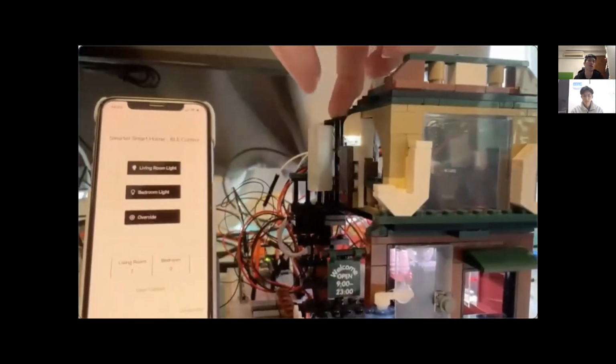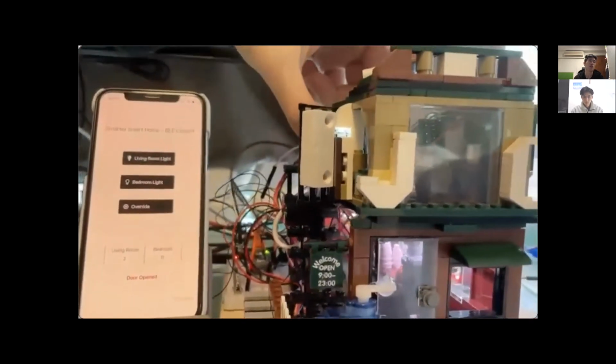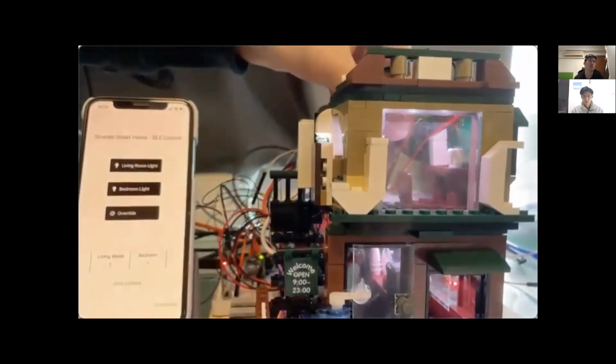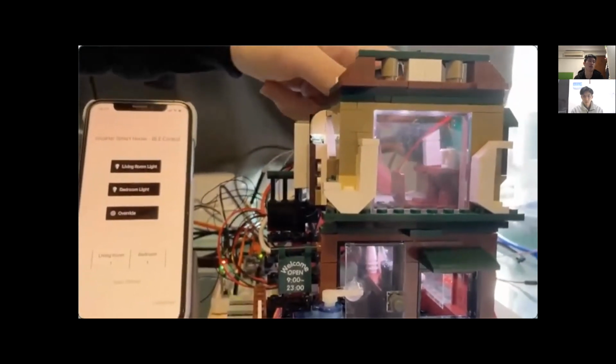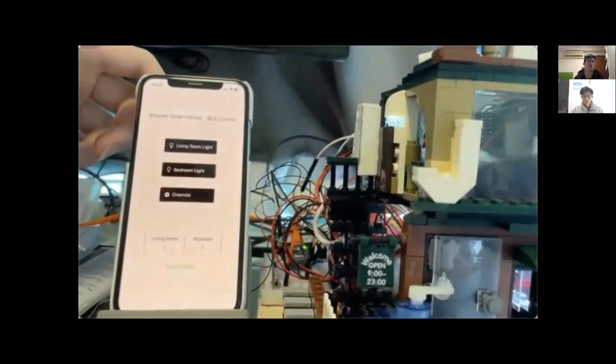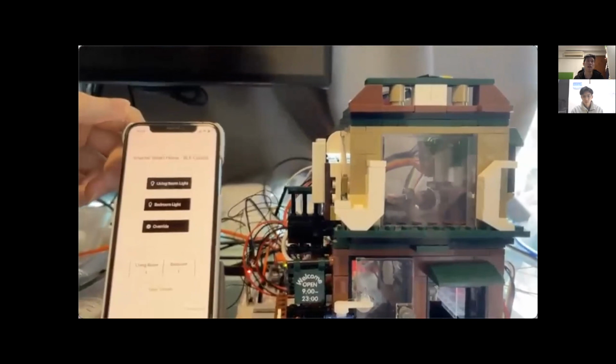So this video shows when a person goes into the second floor, which is the bedroom. We can see the people count in the living room decrease by 1 and people in the bedroom increase, and the bedroom light turns on automatically. And when the user sleeps on the bed, the notification appears, and when we choose yes to switch off all lights, all lights are switched off.